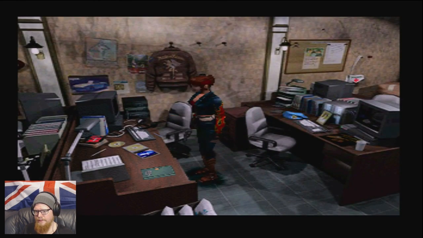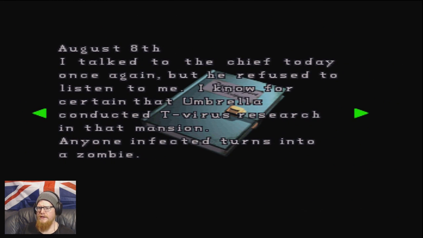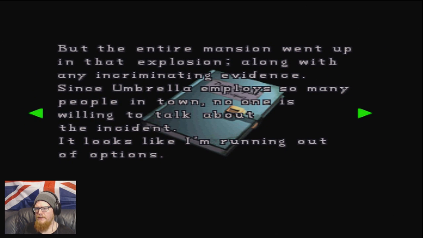So what have we got here? Nah, this is Chris's desk. Chris's diary. August 8th. I talked to the chief today, once again, but he refused to listen to me. I know for certain that Umbrella is conducting T-virus research in that mansion. Anyone infected turns into a zombie. But the entire mansion went up with that explosion, along with any incriminating evidence. Since Umbrella employs so many people within the town, no one is willing to talk about the incident. It looks like I'm running out of options.